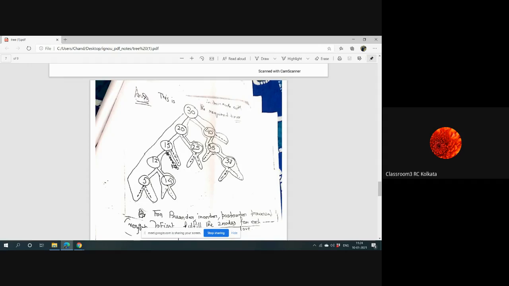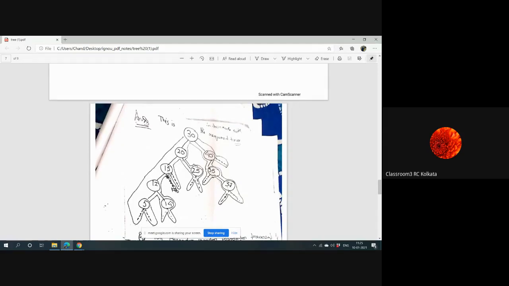So then the next comes 35. We cannot put it at the right side of 25 for the same reason, so we put it at the left of 40. Then 37 comes last. Then comes 12, so we place it at the left of 15. Then comes 5, we place it at the left of 12. Then comes 14. 14 is lesser than 15, but the left position is not vacant. 14 is not greater than 15, so it cannot be placed here, but it is greater than 12, so we have placed it there. Finally 37. 37 should go to the right subtree and it will be at the right of the 35.